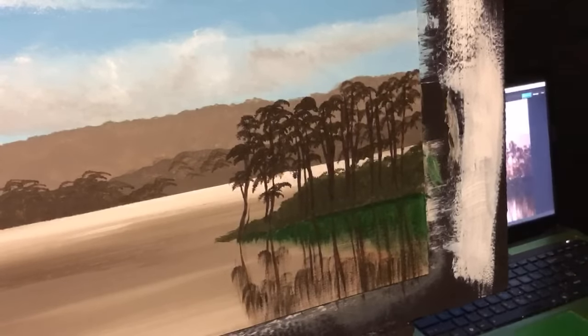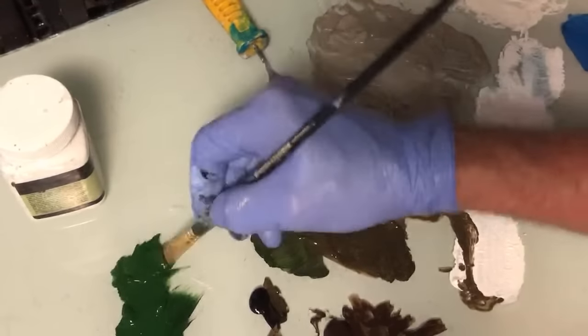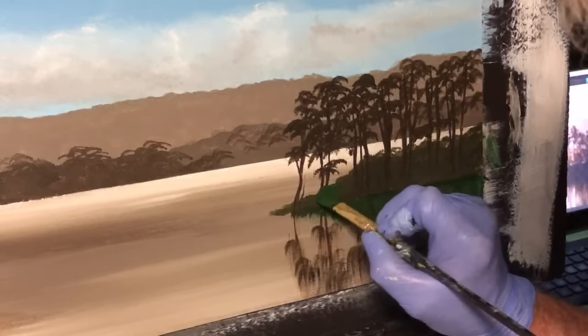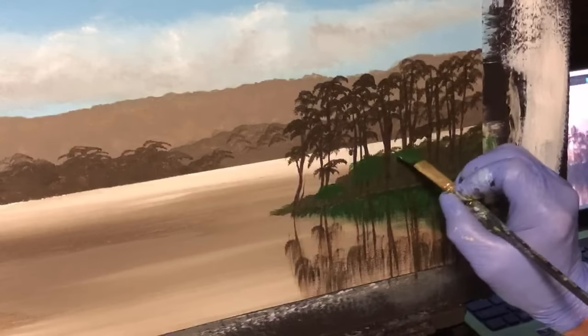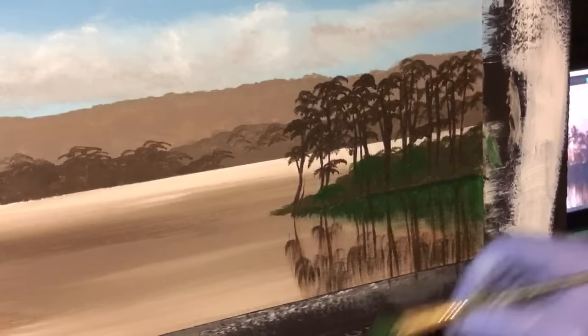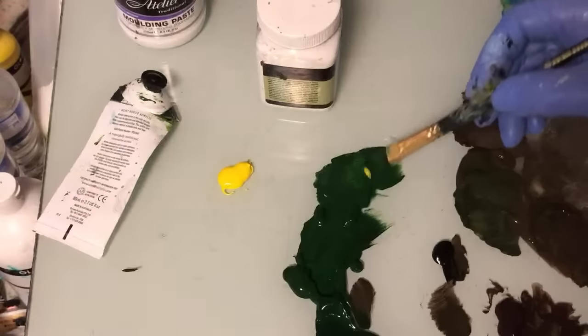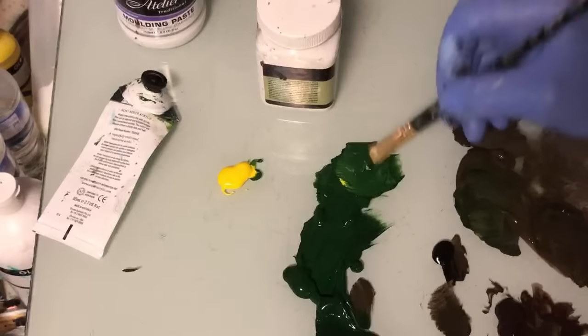All right, now I'm just going to grab, before we do, I've got to get the forest green and a little bit, where are you, of cad yellow light, okay. So we want to put some bushes within this brown stuff. Some there, just not too much, just enough to sink stuff back. Some there, some here. Got dark in there still, plenty of dark in there. Okay, boom. And we want the slightest, watch this. The slightest bit of cad yellow light, just so we get that hint of what's in front and what's behind each other there.